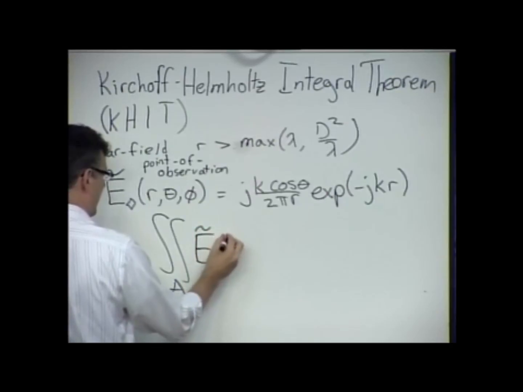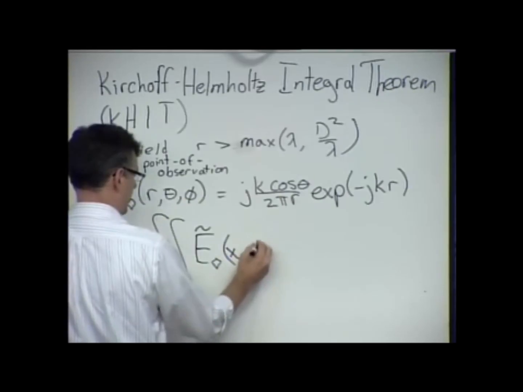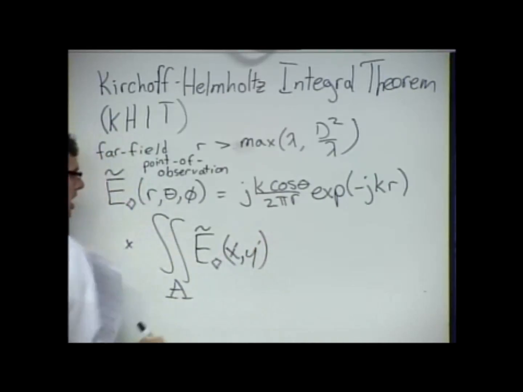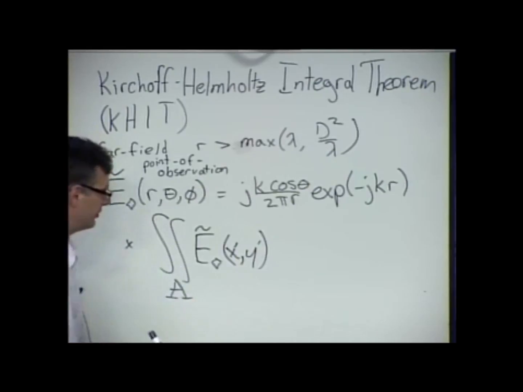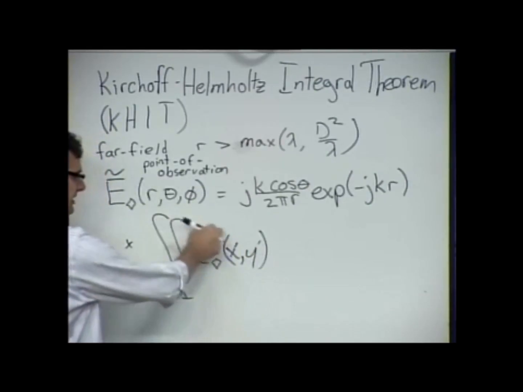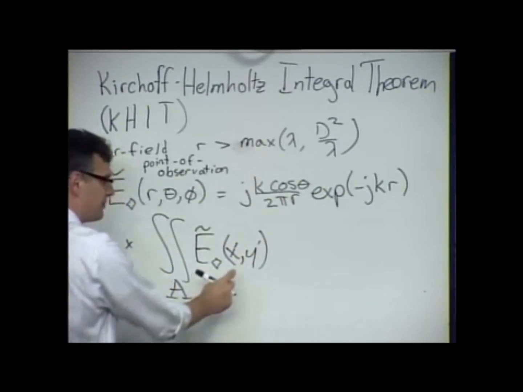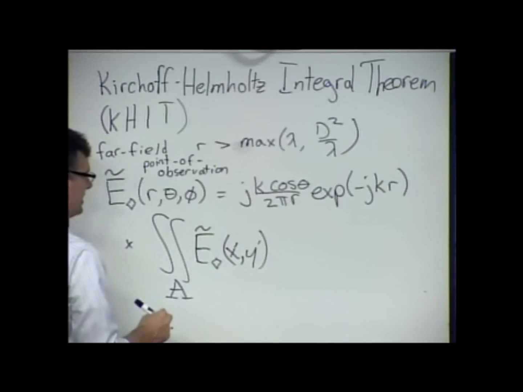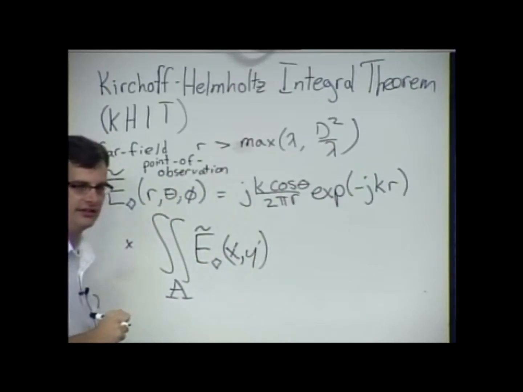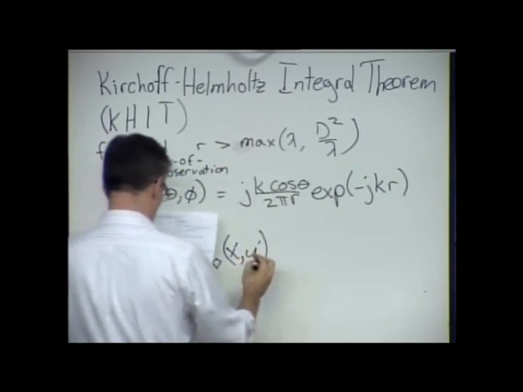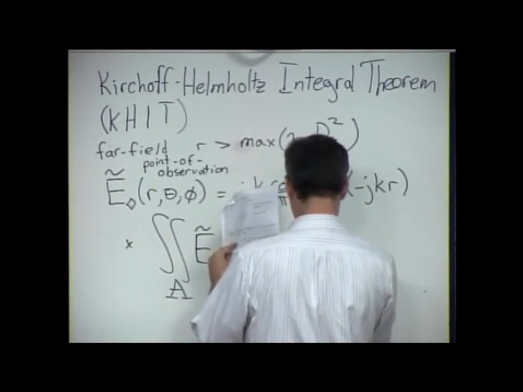And since this is a flat aperture in the xy plane, I'm going to write this in xy coordinates. So keep in mind, x prime, y prime are my variables of integration. Try to keep those separate in your mind. You're using this integral to slide around and pick up all the little Huygens sources created by the E field, and you're seeing how all of them collectively contribute to that point, r theta phi, in the far field. So don't get confused with the multiple positions floating around in this problem.